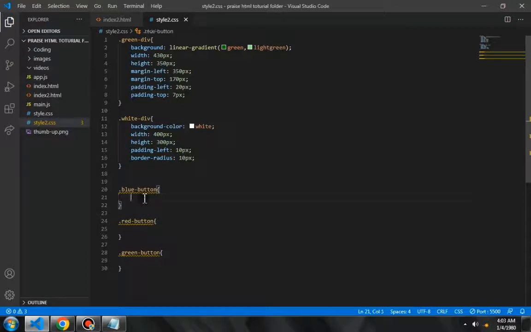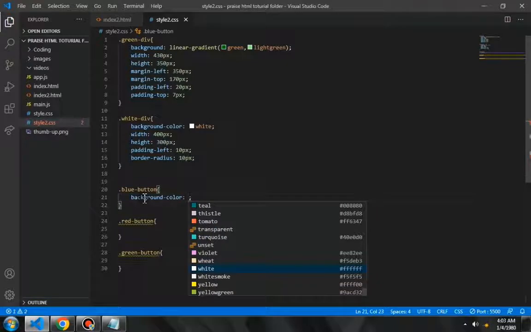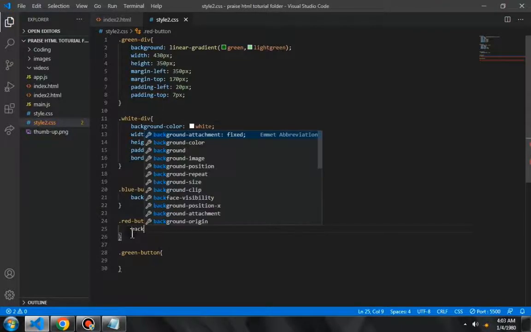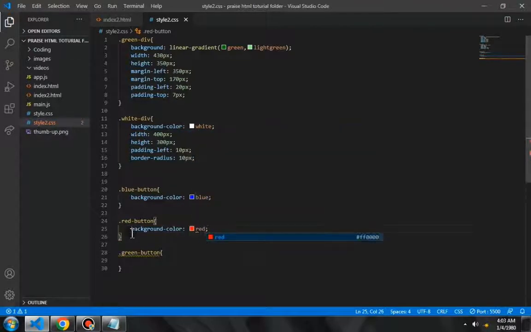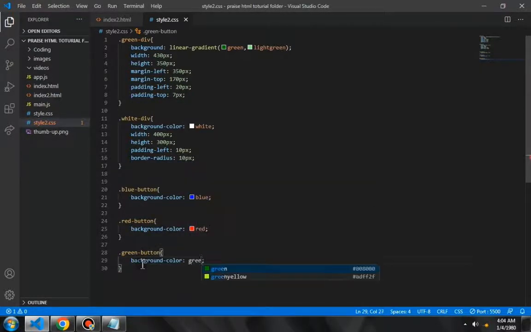So just gonna come here and say background color. This is gonna be blue. I'm gonna come here and say background color, and this is gonna be red. So this last one is gonna be green. I'll say background color. This is gonna be green.